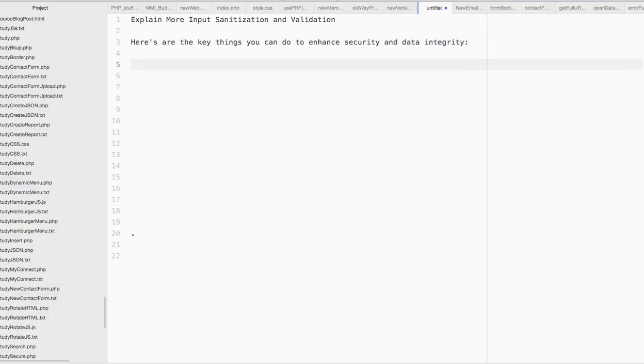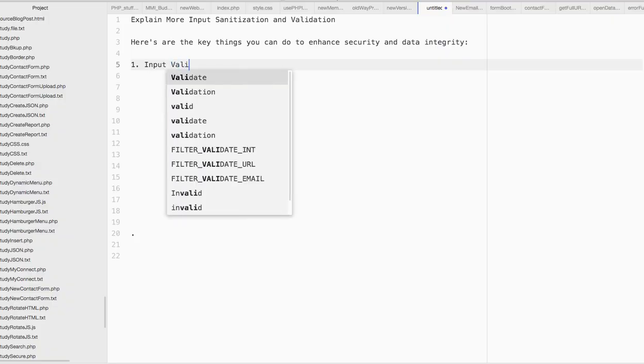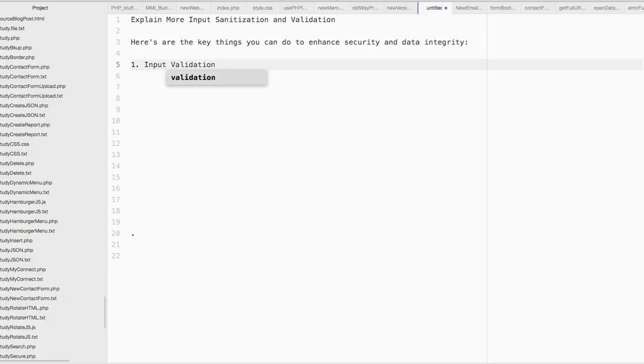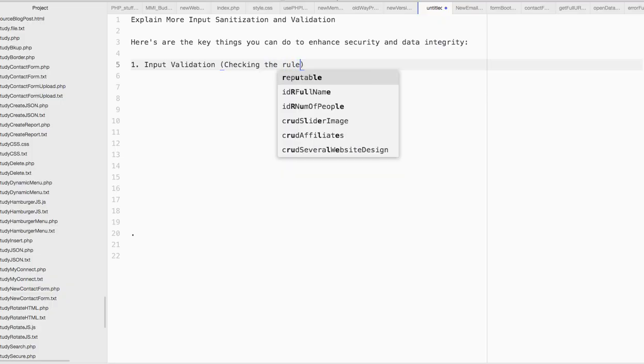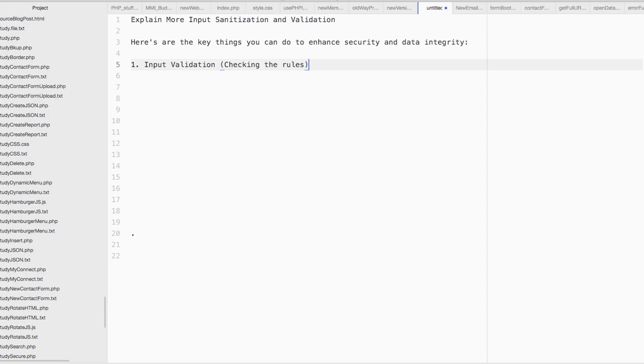Let's say we did the first one, the input validation. This is like checking the rules. I figured I'd write it down because maybe I missed explaining this in the last video. We'll write it in caps: checking the rules.